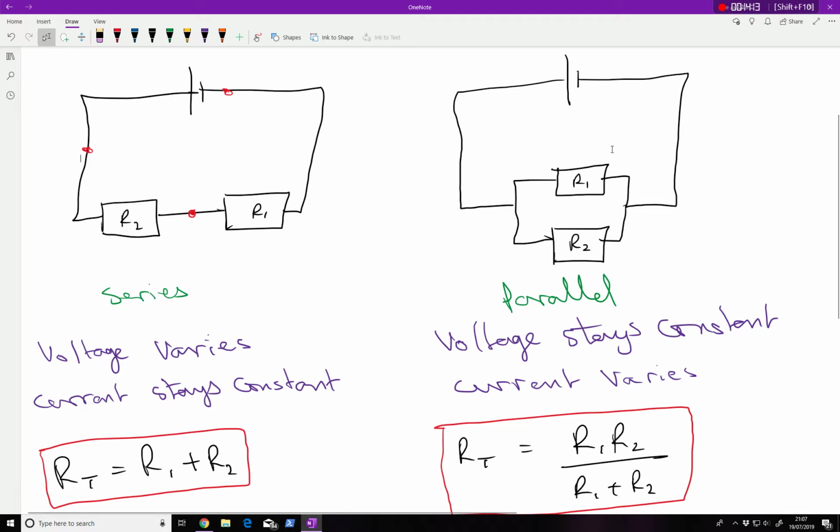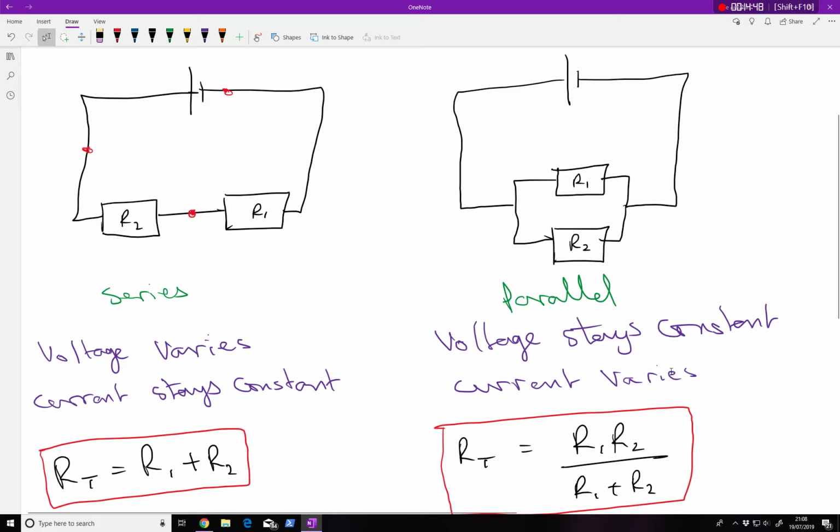On the flip side, you have parallel circuits. Now the voltage stays constant. Because the voltage is how much energy does each electron have. It doesn't matter if R1 is 1,000,000 and R2 is only 5. So long as one electron goes in there, it will still have a certain amount of voltage. So let's say that I have 5 volts. Every electron has 5 volts. 1,000,000 electrons with 5 volts each can go in there. One electron with 5 volts can go in there. That's why I state here that voltage stays constant.